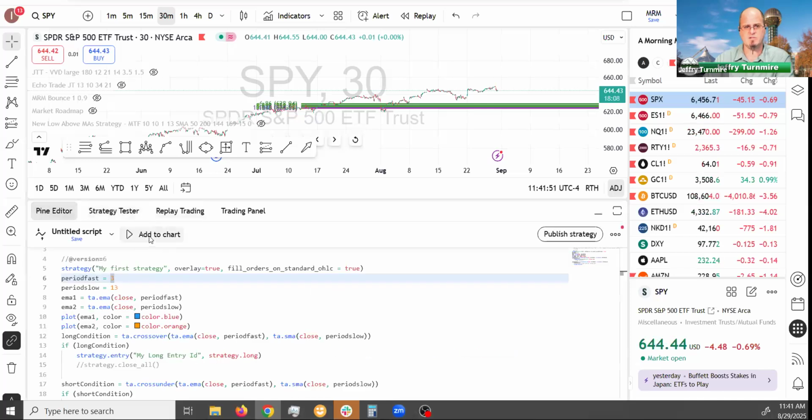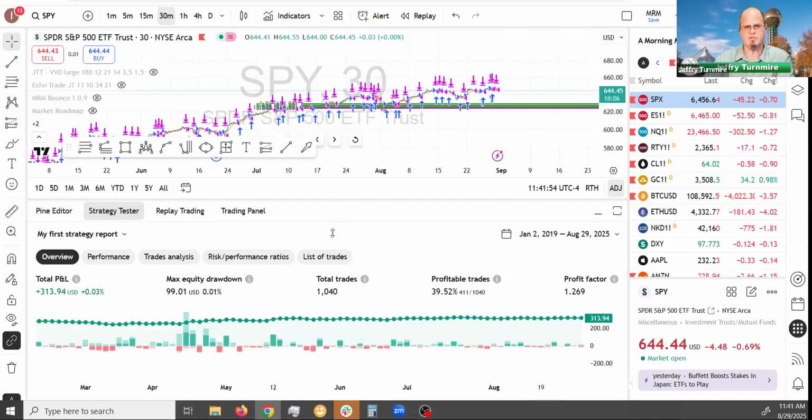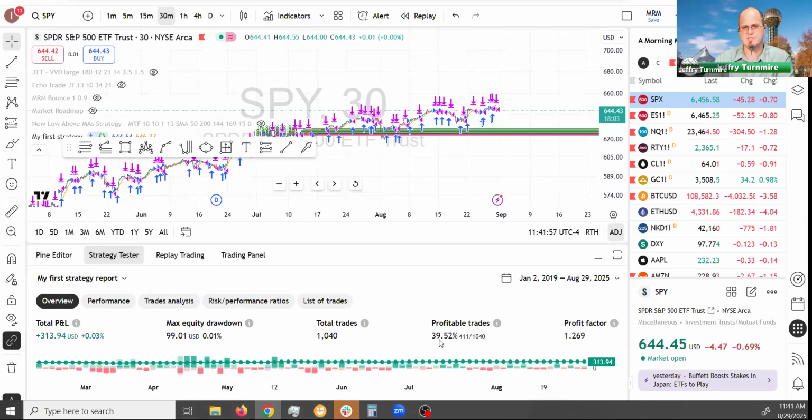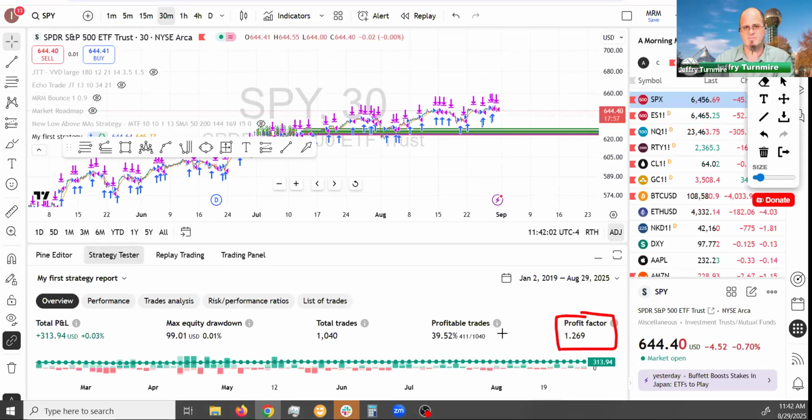We can add it back to the chart, look at it briefly. You can see 39%. Does have a nice profit factor, but that's not high probability. It's high probability to lose right there. And then we adjusted it like, well, what if you went short when that fired up? Yeah, not really profitable that way either. So while it does make money, you're going to lose most of the time. That 40% means 60% of the time you take a trade, 6 out of 10, you're going to lose.